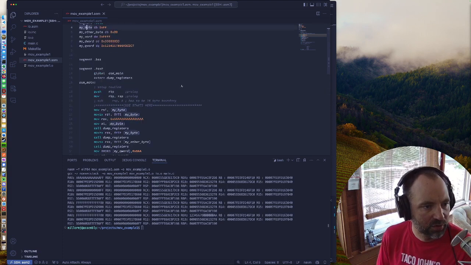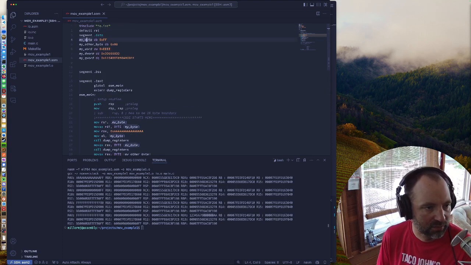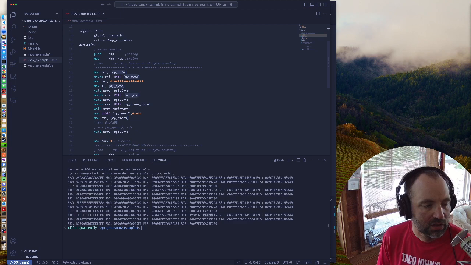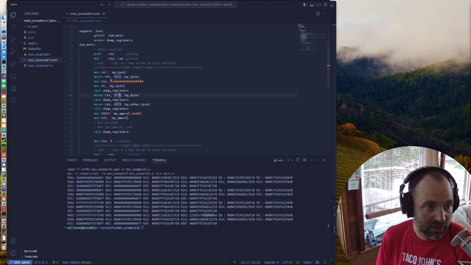So this is kind of a brief introduction to both your variables in your data section, how you move data into and out of them, and how you can specify how you want it to extend or what type of move you want it to do if they are of different sizes. So if this is of a smaller size and this is of a bigger size, we have to tell it how much data we want to move, and then we can tell it if it is from a smaller to a bigger, how we want to do the extend, zero extend or sign extend.